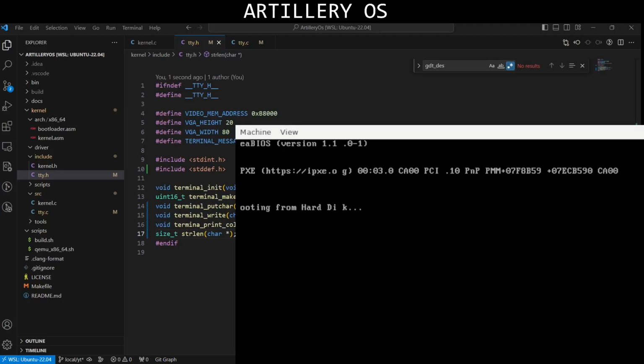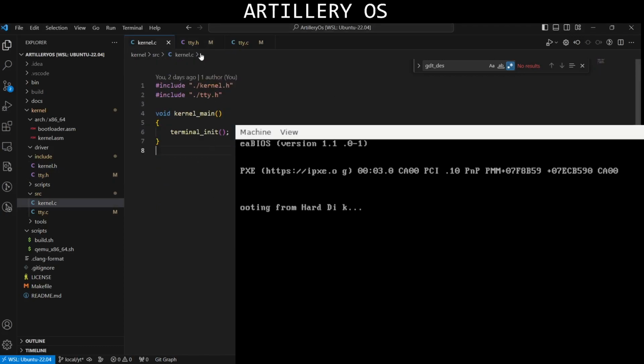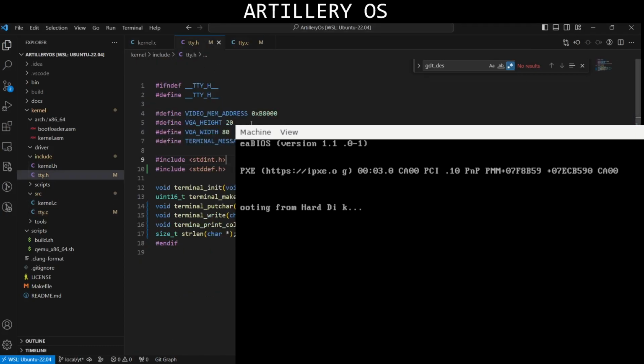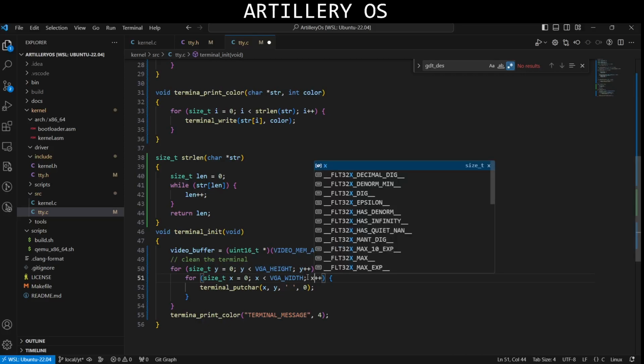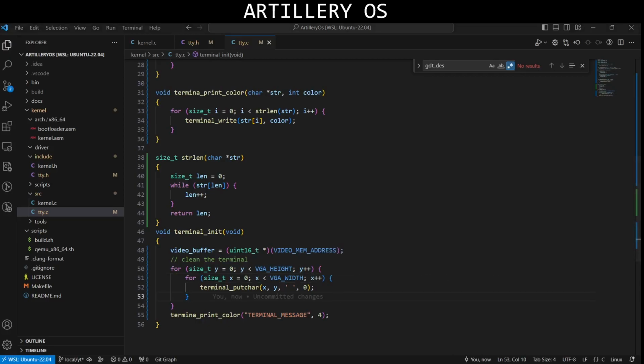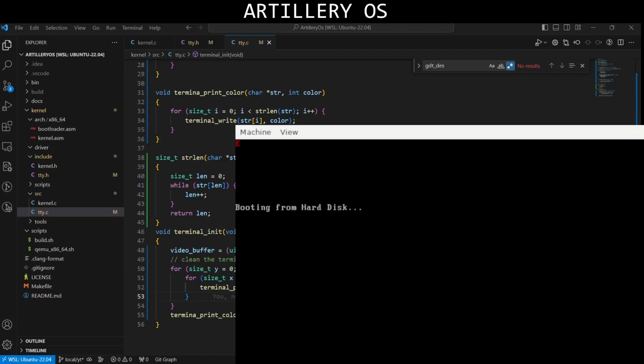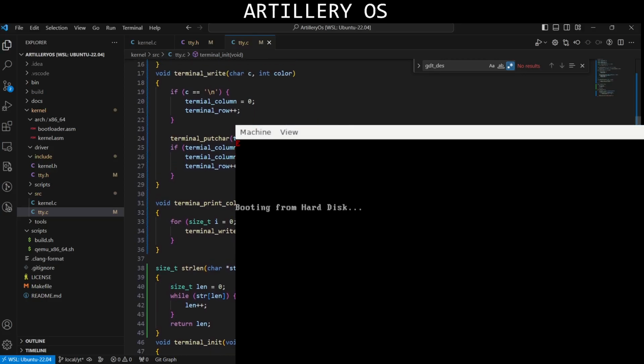Let's try it. Okay, we got a real problem down there. Let me check it. A few moments later. Oh, okay, I found the issue. This is going to be x. So, okay, we have a little bit of an issue again.